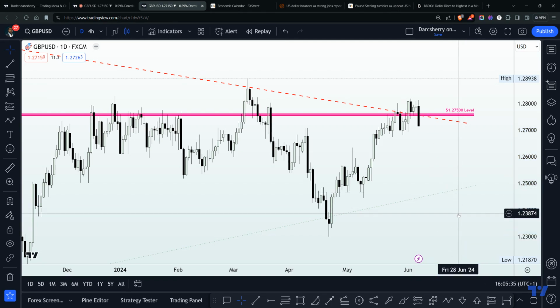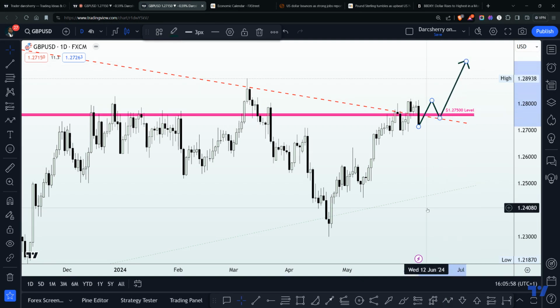Then the other perspective we are going to be taking into consideration is the possibility of the buyers as well. And for us to consider any buying around this area, we will need price action to climb back above both the descending trend line, that is breaching the trend line, and of course the key level at the 1.275 to feel comfortable buying this asset.